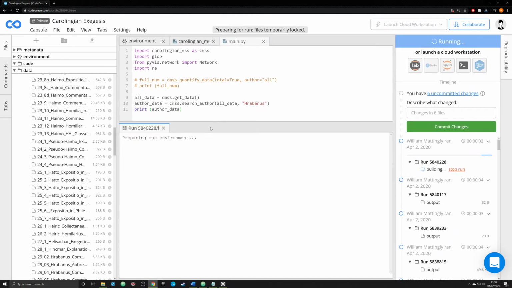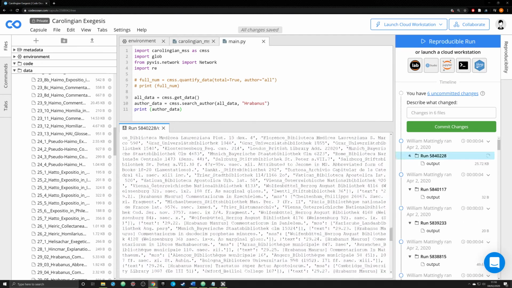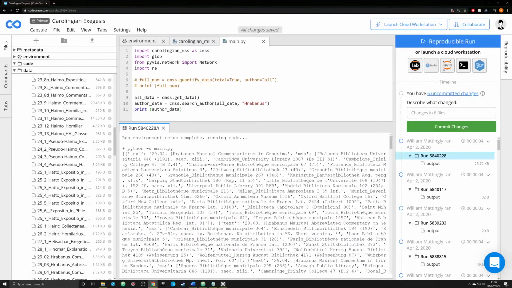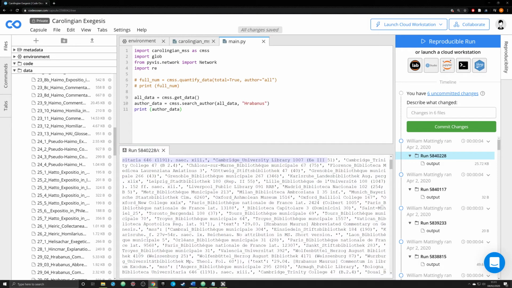And you're going to see a lot of information that's a little bit difficult to parse. You can see what's happening right here, just in this first example. We see a list being outputted, and this list is a list of dictionaries. The dictionary has two different keys: one is text and one is MSS, which is manuscripts. The value of the text key is the actual text, and the value of the MSS key is a list of all the different manuscripts that we have for that text. So with this data, let's go ahead and block that out.